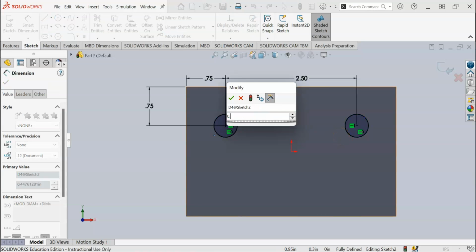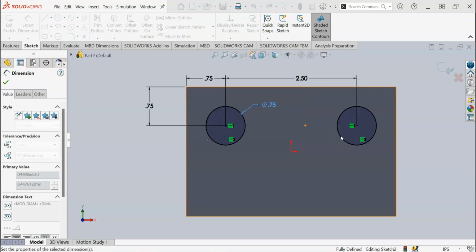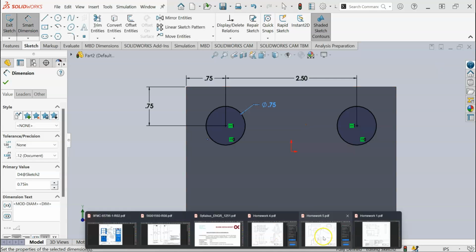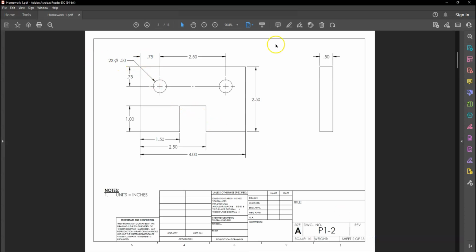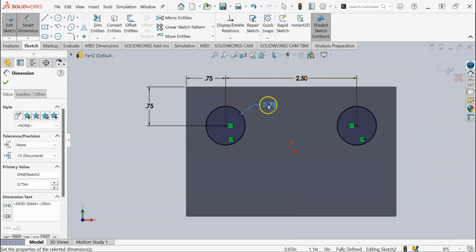And I believe they were 0.75 inches in diameter as well, but that seems too large now. Right, 2 times 0.5. Always check your drawing. Alright, 0.5 inch circles, we have two of them. They are now fully defined. They're dimensioned based on what was on the drawing. We have the leftmost circle 3/4 of an inch off the top and the left. These two circles are now horizontally aligned, and they're spaced 2.5 inches apart. These circles are the same diameter.